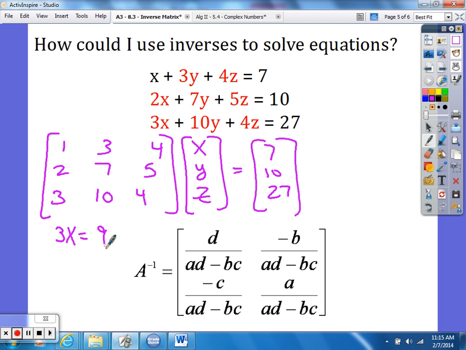It's the opposite. What's another word for opposite? So you mean I had to use the inverse of 3 times? So here I have to use the inverse of this matrix, right? So take a minute and find the inverse of this 3 by 3 matrix on your own. Go for it.